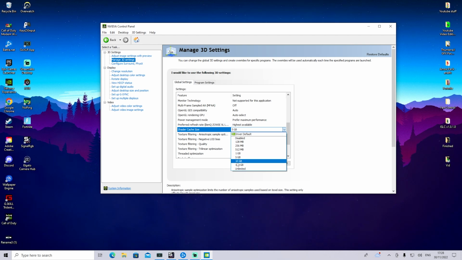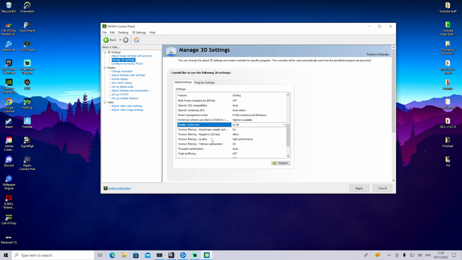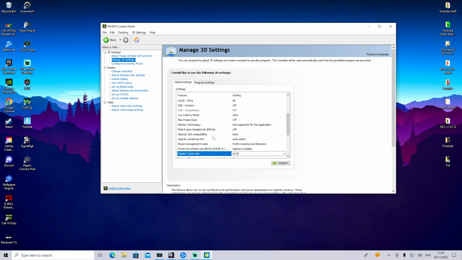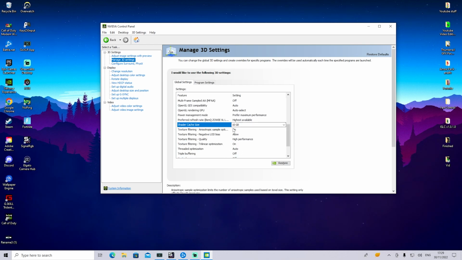But what you actually want to do in order to give basically your game more shader cache to work with, or better said, a larger size, which is really beneficial for large scale battle royale like Warzone 2.0, you gotta put it to at least 10 gigs of shader cache, guys. Just simply switch it over here now, and then you can see it's now selected. We're gonna click onto apply real quick and just simply wait a few seconds until it's fully applied in our NVIDIA settings, and then we're already done here with this first step.